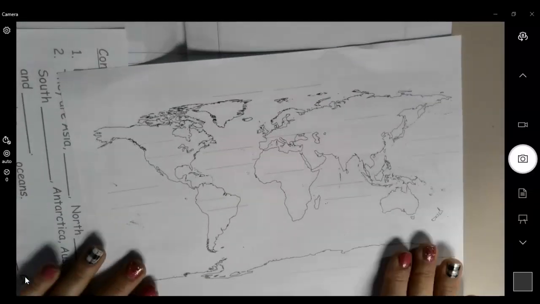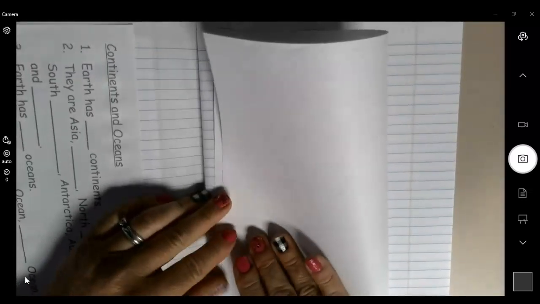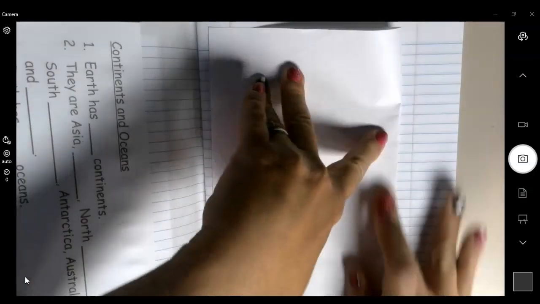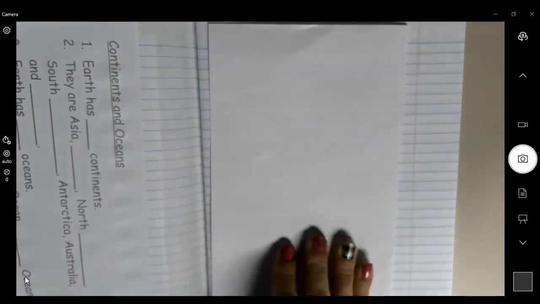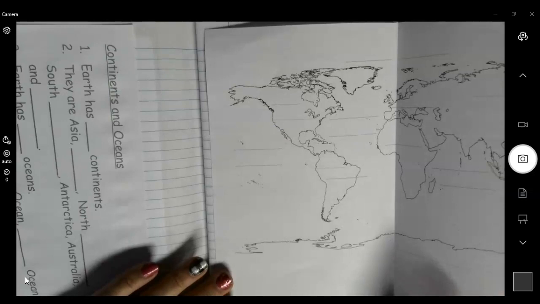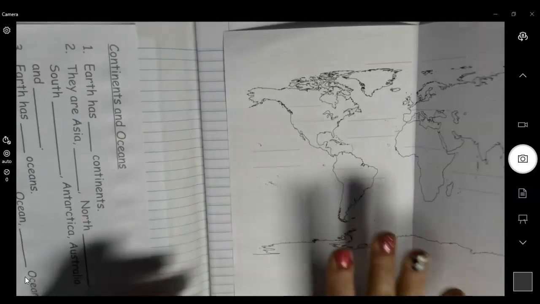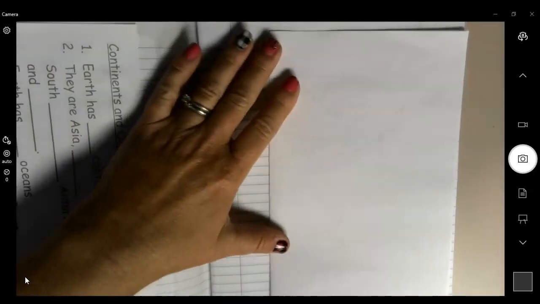Take your map this way and fold it over like this, so there is a fold right down the middle. Then we're just going to glue one side in. Turn it over and put glue on the back of one side.